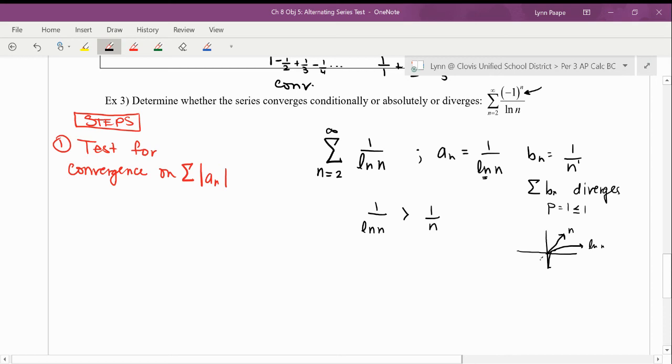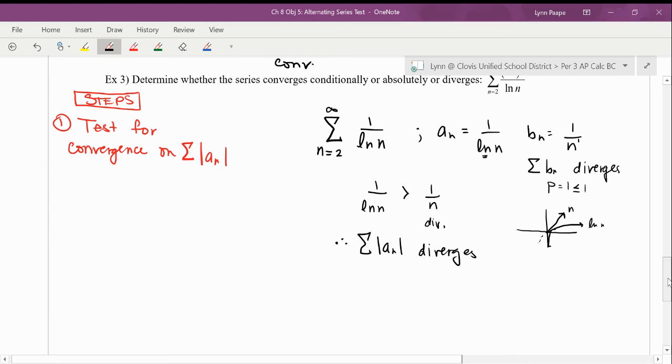So I know that n is linear, which will always be above the natural log. I also know that the natural log is one of the slowest growing graphs that we have, and the radicals as well. That's another way that I know that. If you don't know it, graph it, write out a few terms, compare it. Okay, so then I know that b_n, which is the right-hand side, is smaller, and it diverges. If the smaller one diverges, the larger one has to diverge as well. So therefore, the absolute value of that is going to diverge, and that is by the direct comparison test. If it converged, I would be done with the problem and say it absolutely converges.